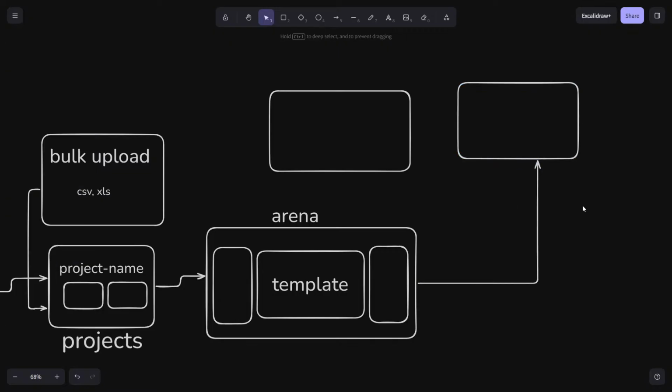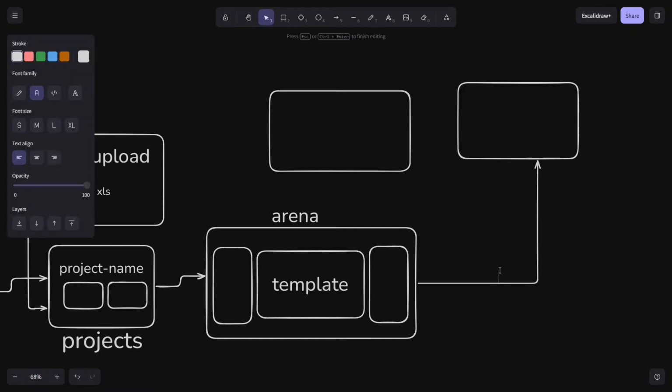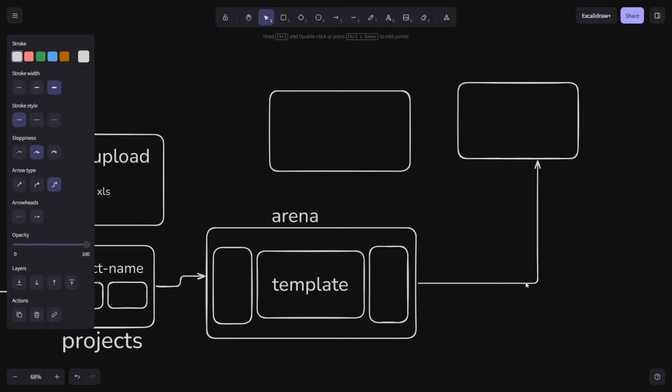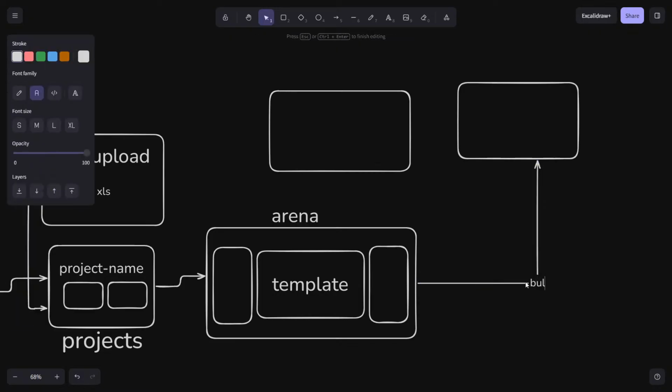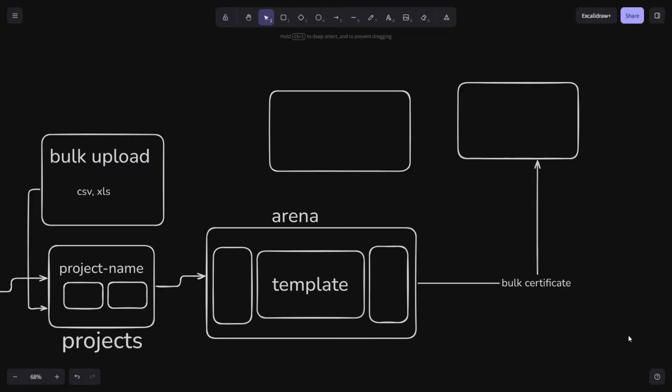Okay, so we have to put the whole generated bulk certificate. We need to store it somewhere, right?